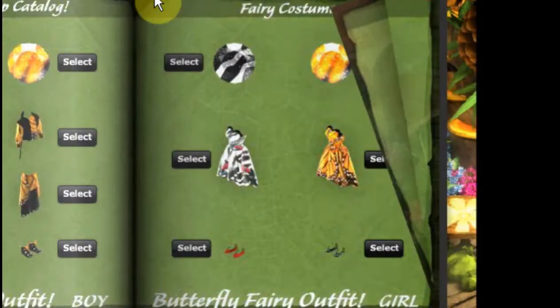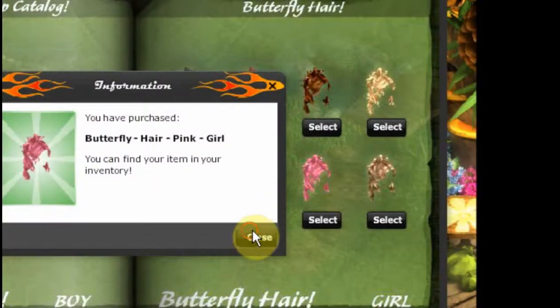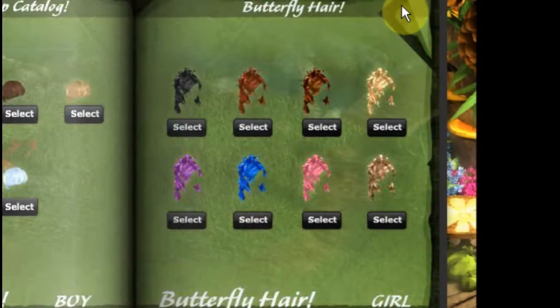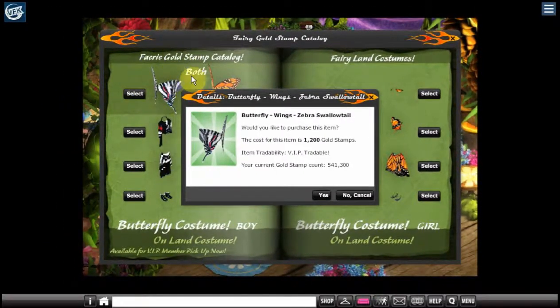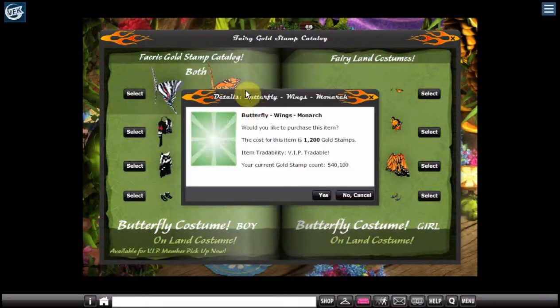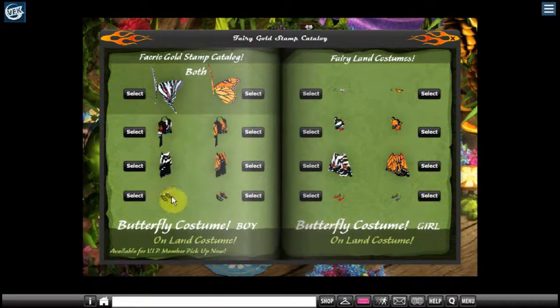They just go ahead and kind of run past your house if you live on the path. Anyway, look at all this — okay, let's just get them all! There are a lot of colors in this — ooh, pink! These are pretty. And we need the wings — it says 'for both,' so that means if you're a boy or a girl you get these. These are pretty. And this is stuff for boys.